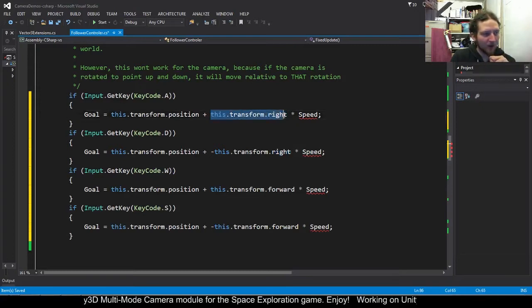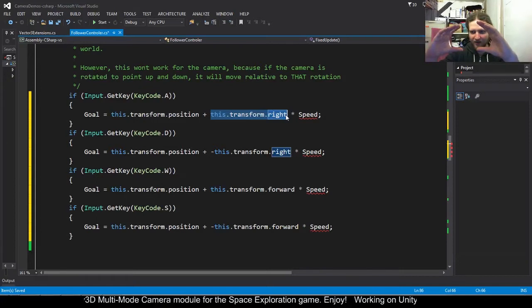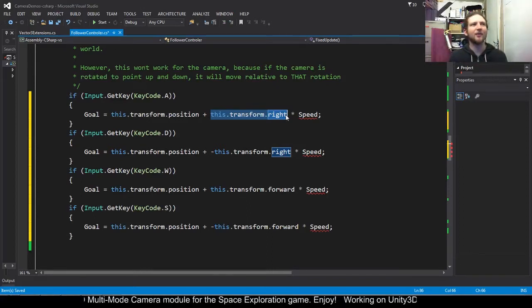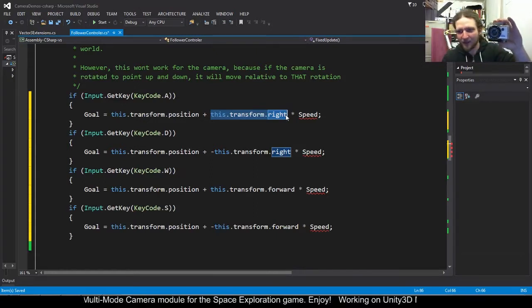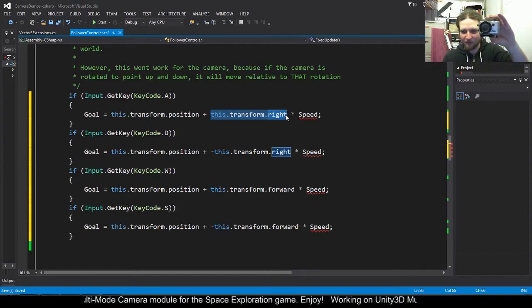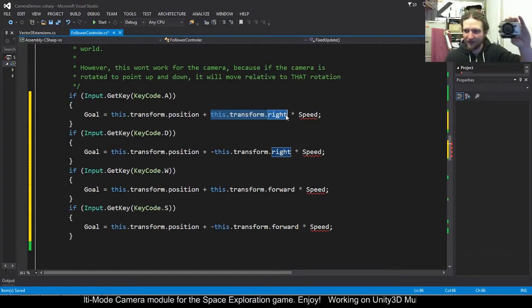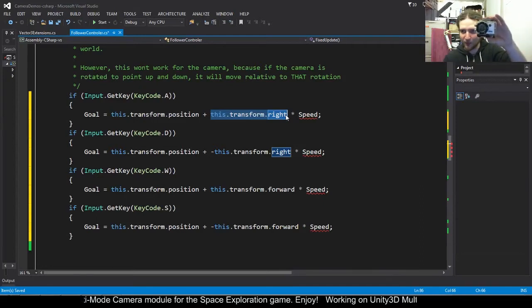Imagine the camera: forward is like looking down the lens of the camera, so straight out of the lens, and right is out the side of the camera. When we add right to the position, we're moving it that way, and when we add forward to the position, we're moving it that way. Which is great, because at least we have it the right way up.